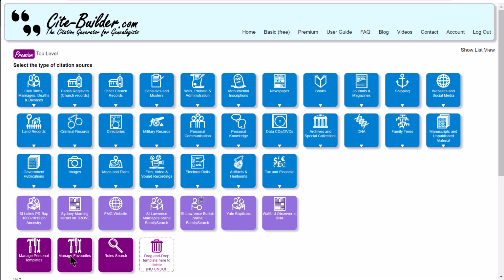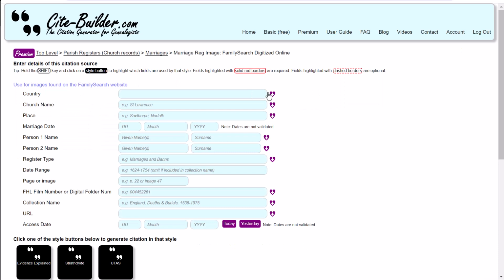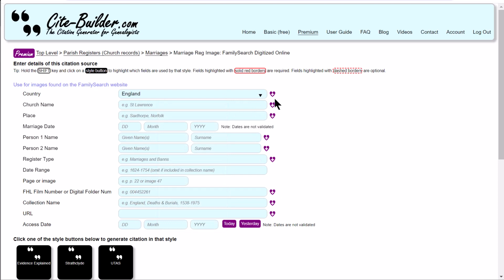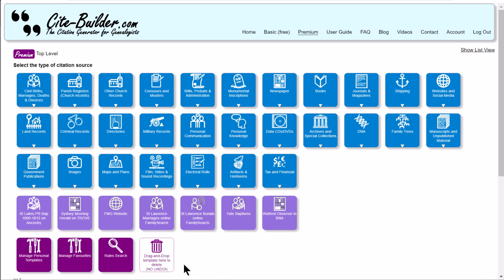We also have favorites, which you saw are lists of frequently used values that we populate as we go along. And we have rule search, which is another premium feature, which allows us to quickly search our database of 580 plus rules, again with various matching criteria, to find the rule that you're looking for.